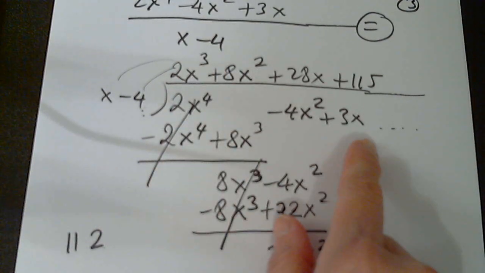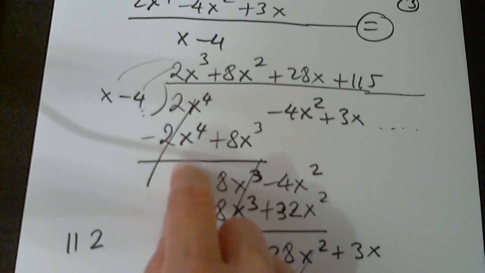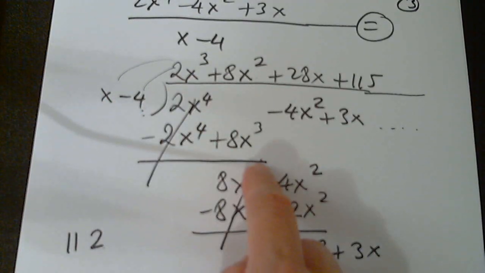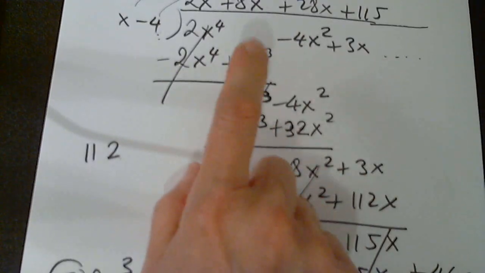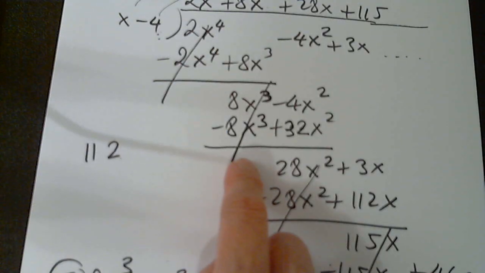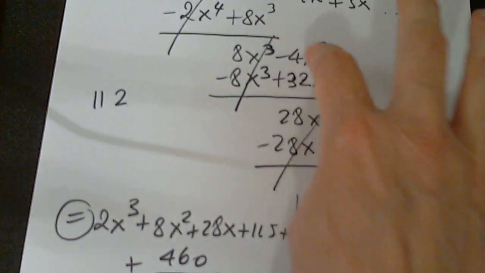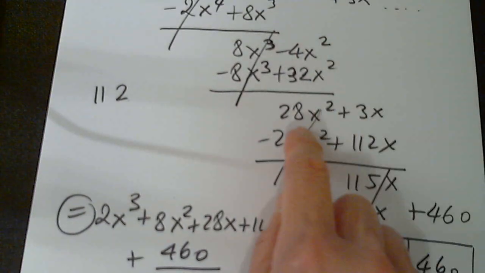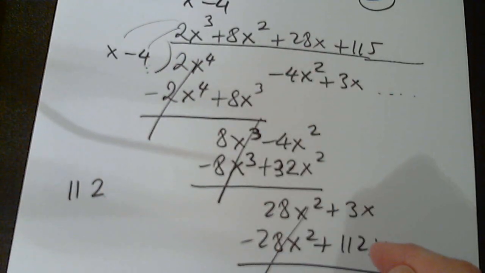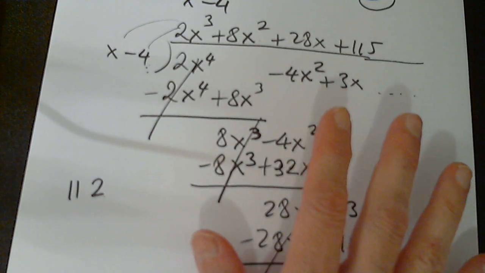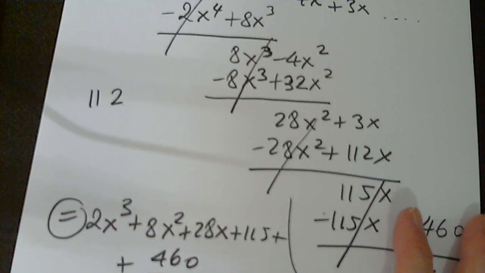Okay, did I enter that correctly? Yes. So x times 2, so 2, positive, negative, negative, positive, 8x cubed. Good. Bring down negative 4x squared. Good. Now 8x squared, positive, negative 8x cubed, negative 32, positive 32. 32 minus 4 is 28. Correct. Bring down the next line. Correct. 28. 4 times 2 is 8, plus 3 is 11. Correct. So do I get 115? Yes, I do.